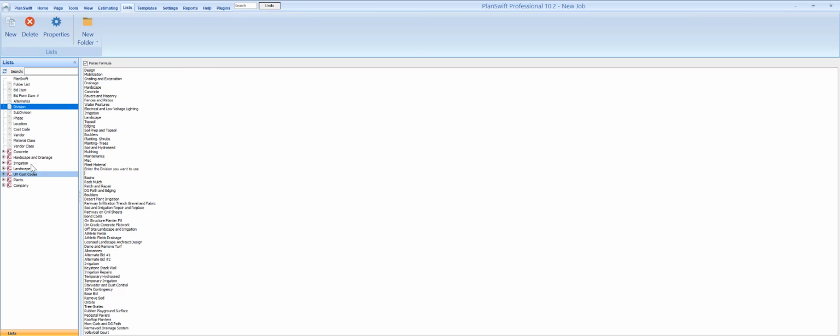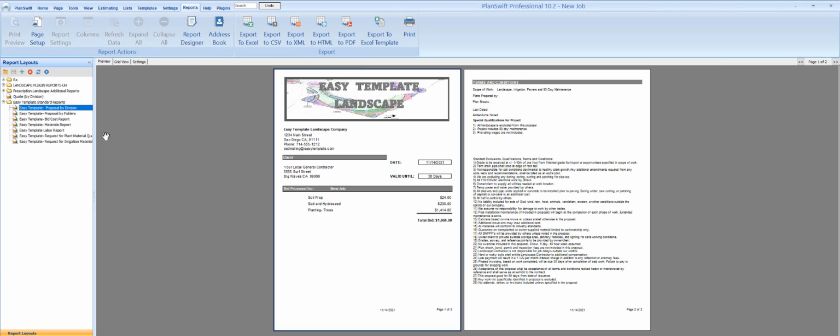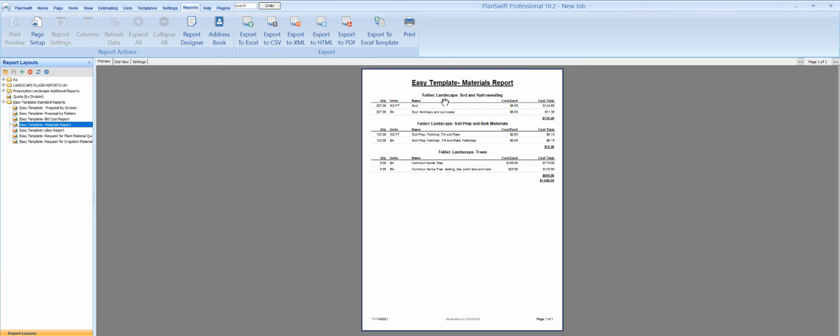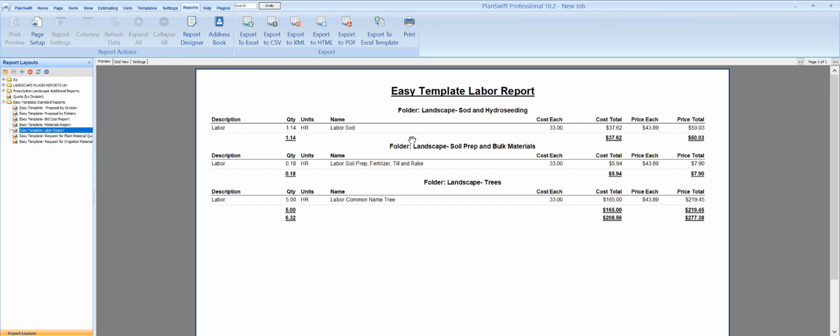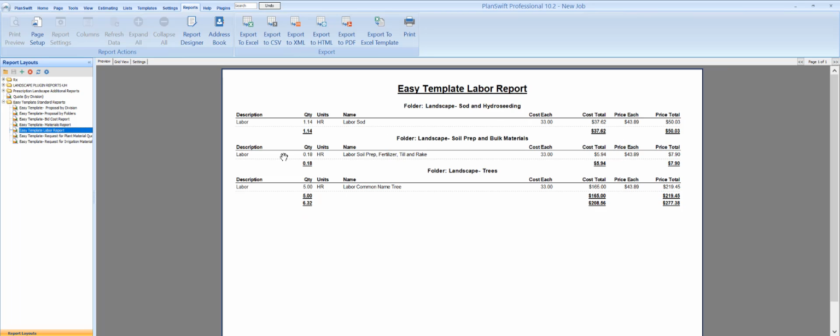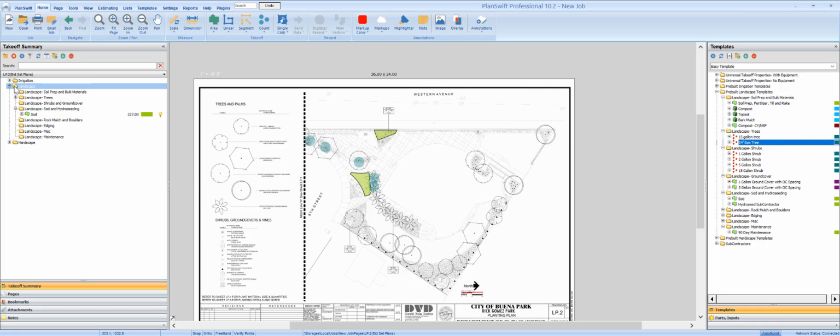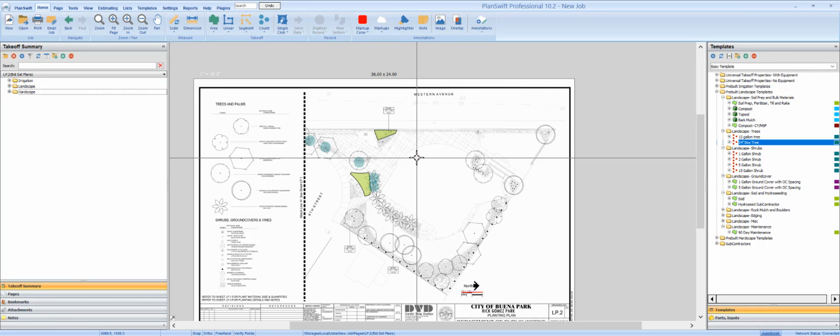It really helps out. Back to the reports, because we can do materials reports by folder. So whatever's in that sod folder is going to show up. We could do a labor report. Whatever's in that sod folder is going to show up. Okay, so in other videos we covered how to use the templates and things like that, but you guys now have the ability to go straight from your takeoff, okay, and organize it accordingly, straight to a report. Okay, report can be a labor report, it could be a materials report, and you can change those.